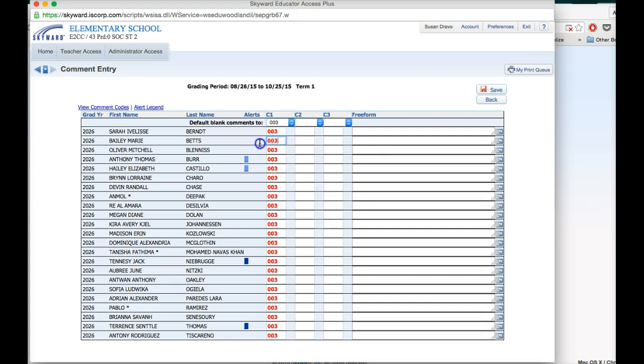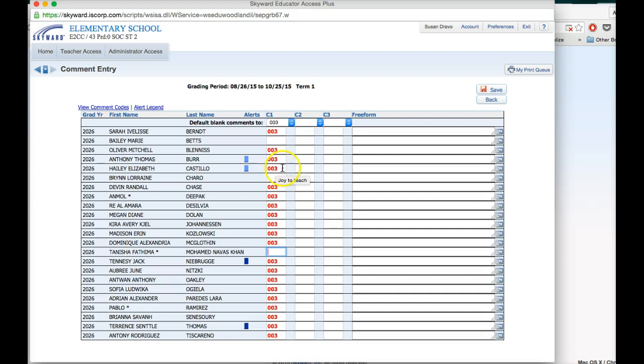If I wish to change one or two of those students, I just need to click in the box and click my delete button and get rid of it. Now, if you know there's another code that you want to put in, perhaps for improving at homework or assignments, you can do that here as well.